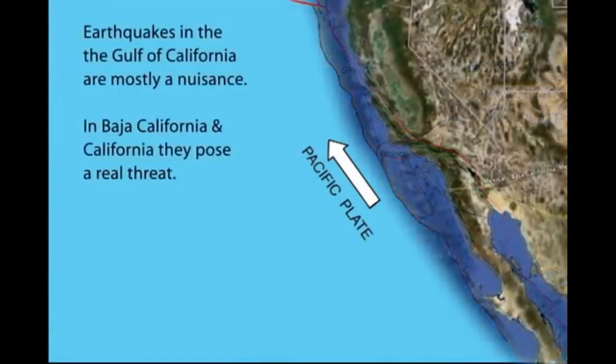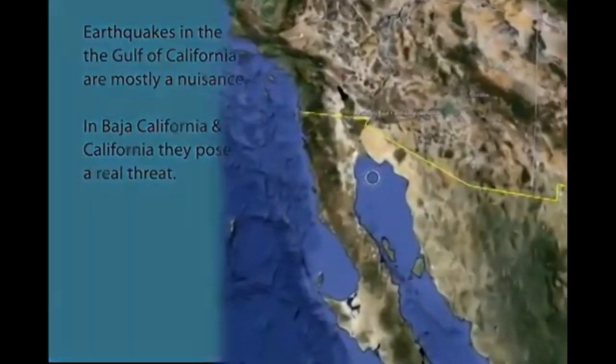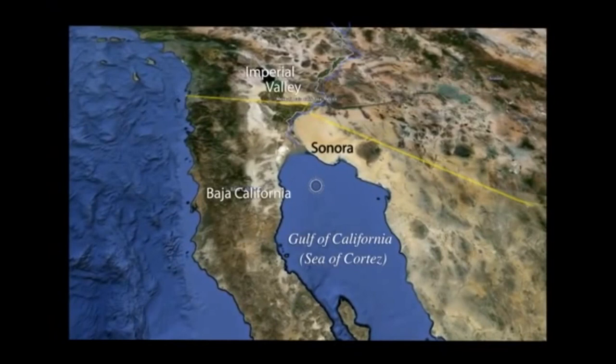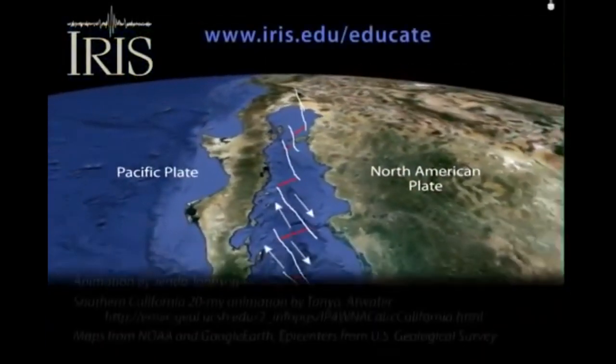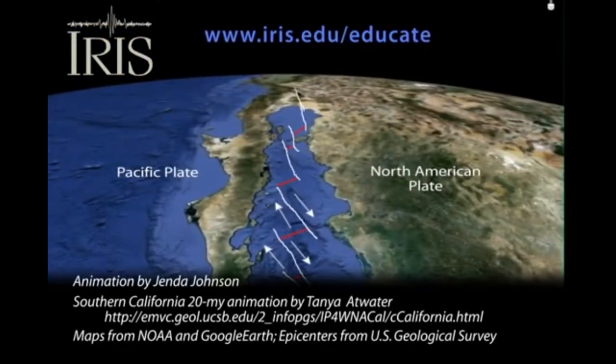Earthquakes in the Gulf are more of a nuisance than a threat. However, the on-land part of this spreading ridge extends into Baja California, Mexico, and the Imperial Valley of California, where it is transitioning from ridge transform boundary to the continental boundary. This area is especially vulnerable because it is underlain by soft sediment that can shake violently during earthquakes. Scientifically, the Gulf is a classic place to study the early stages of the opening of an ocean basin.